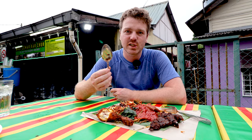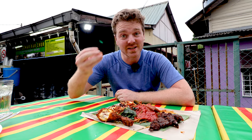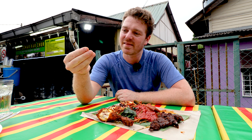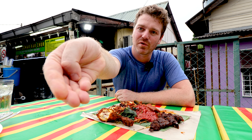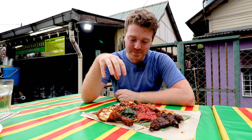She brought me a spoon, of course, because I'm a Westerner, of course. I washed my hands when I came here because the traditional way to eat this is with your hand. So I'm gonna try and give it a go. Might get messy, might regret it, but I think the technique is you use your fingers like a scoop, and then your thumb, you can pick it up into your scoop, essentially. And then when you put it to your mouth, use your thumb to push the food into your mouth. So, I also know that you should mix this up a bit, so let's get stuck in.